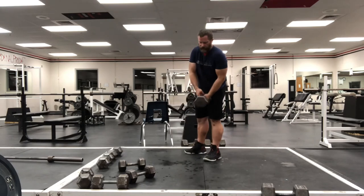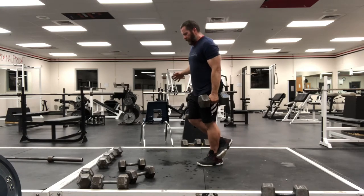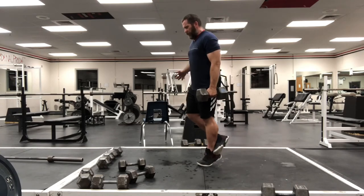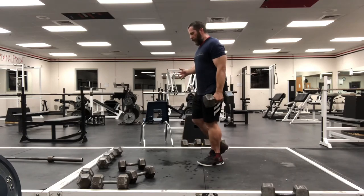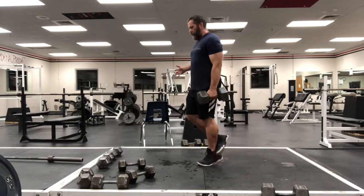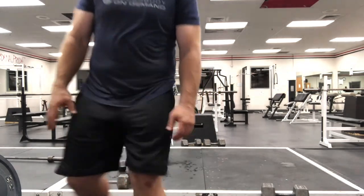I've got work to do — I know I used to be a lot better at those. That's what happens when you don't do them for a while. Switch legs — one, two. You'll find that one foot is probably a lot better than the other foot. That's okay, still work them equally and they'll catch up, or maybe they never quite catch up — that's okay too. We just want to get better on each leg.